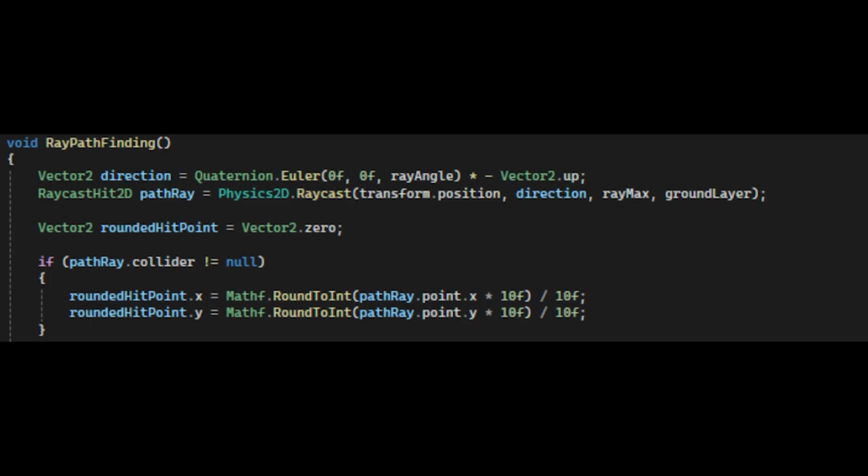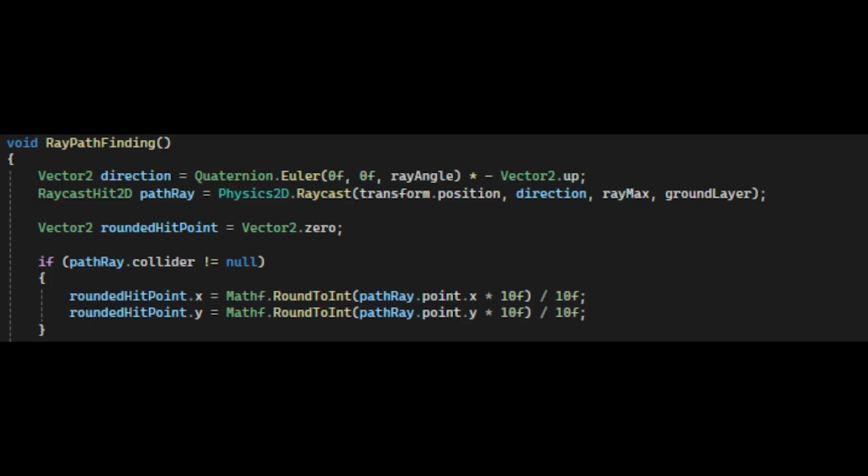After we've calculated the path ray, we are specifying rounded hit points because we are rounding the ray to an int.